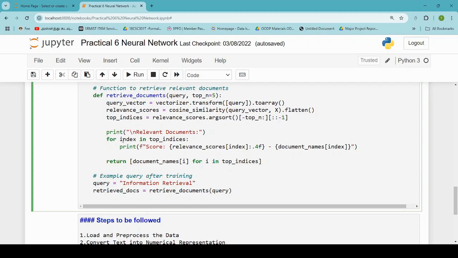So we are going to identify the set of documents from the index in top indices, which we have identified and listed out as the top indices. For those indices, we are just going to reflect the relevancy score as well as the corresponding document name.